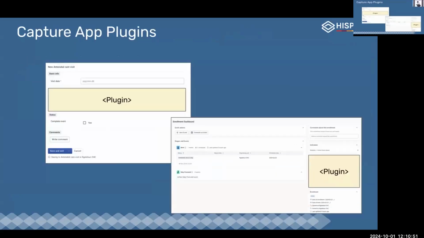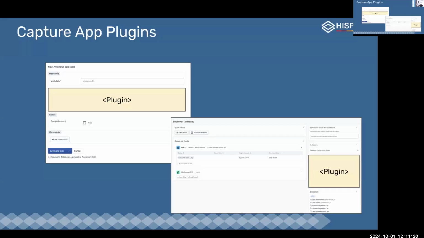This is a whole app that we try to build. We have also been working very closely with Oslo developers who say, oh, I have this app, but I want to make small changes, or I want to include one kind of plugin in, say, the Tracker Capture app. So that is something the Oslo developer tracker team have been working very hard on, to make sure this plugin can be embedded inside the DHIS2 app itself.